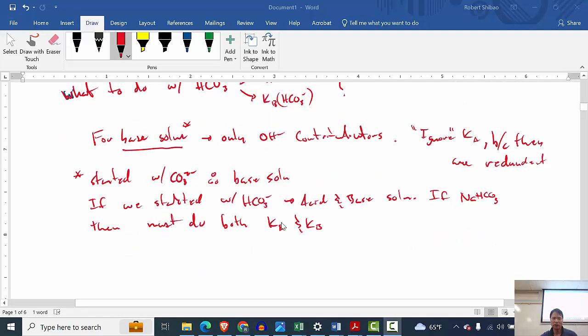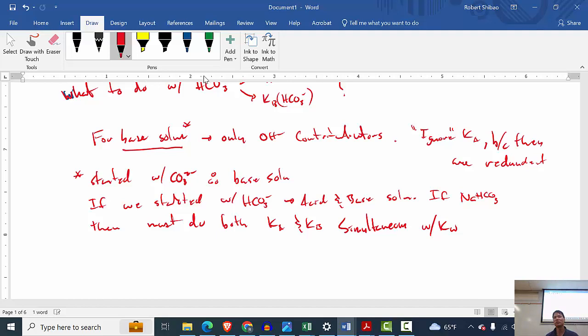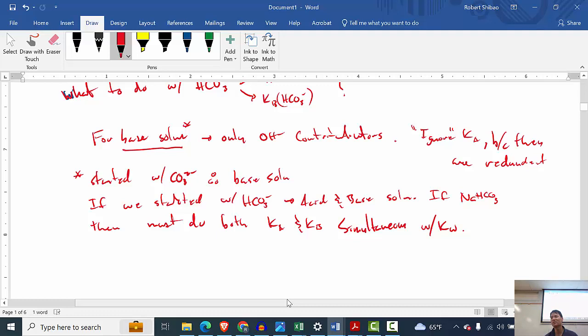However, if the solution were amphoteric, that is, it started off with bicarbonate, i.e. sodium bicarbonate, we have to do both Ka and Kb, not stepwise, but simultaneous, with Kw. So we have Ka, Kb, and Kw simultaneous. You tried the math on 2 equilibria simultaneous, and you just have to step it up a notch to do 3 equilibria simultaneous. By then, it's probably best just to use a computer to solve it, not try to solve it by hand, unless it's a simple scenario. We will have some simple scenarios for the amphoteric.